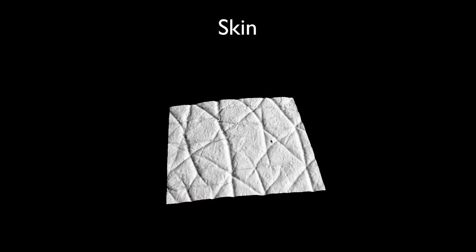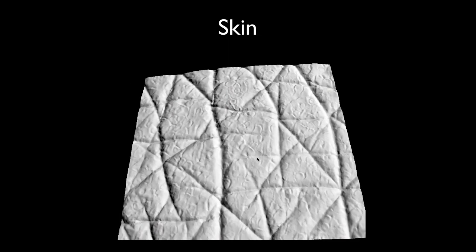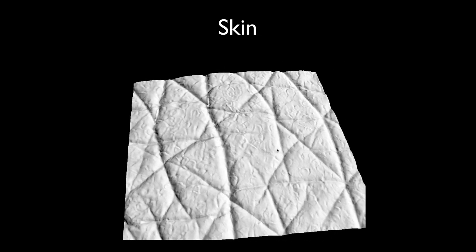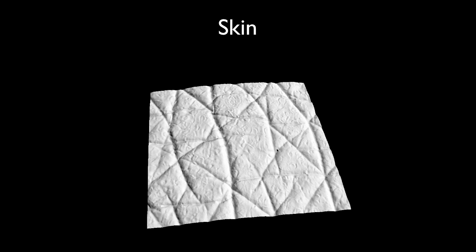For non-rigid materials, such as human skin, we use a softer gel to avoid applying too much pressure. Here we see a 3D model of a 2mm by 2mm patch of skin.